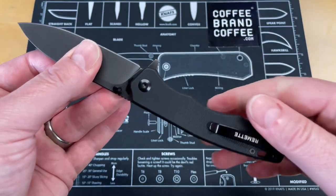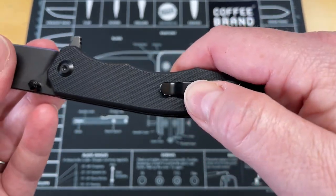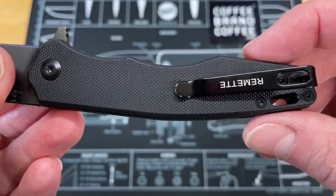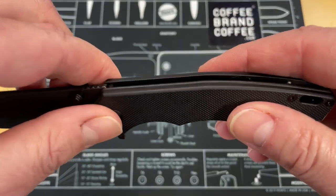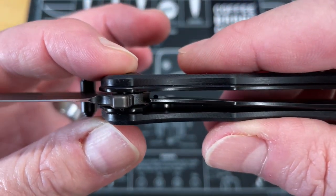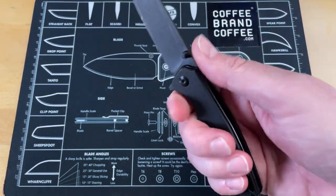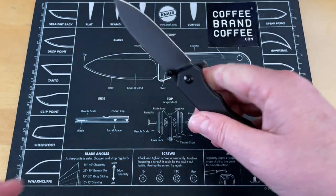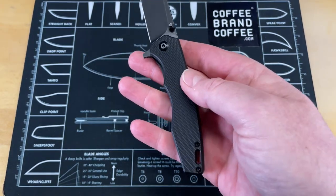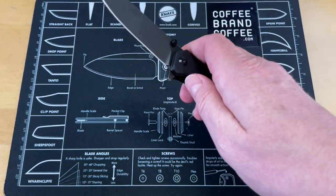First day in pockets — I've noticed there is no blade play in this. Action's really good. The pocket clip, for a deep carry pocket clip, is really comfortable and it doesn't shift all that much as opposed to some others. The scales are a little bit recessed, so some of the liner sticks out and you've got fairly decent lockup — probably about 50% lockup on that. But a lot of times that really doesn't matter. Action on it is really good, very good feeling. The G10 is just about the right texturing to prevent slipping and sliding, and it's got really good action, both thumb stud and flipper.